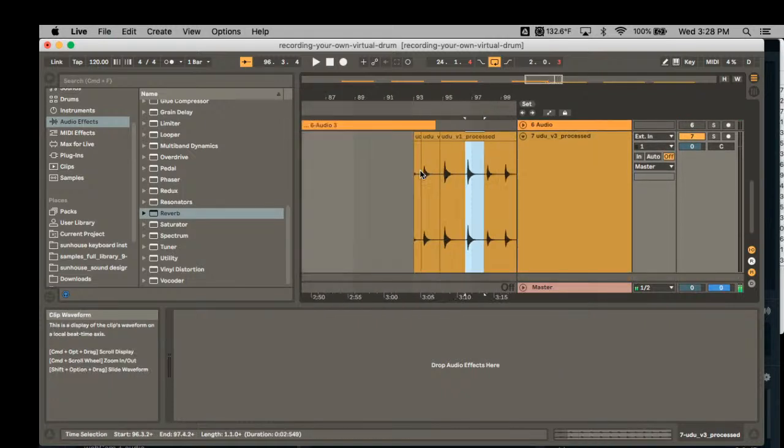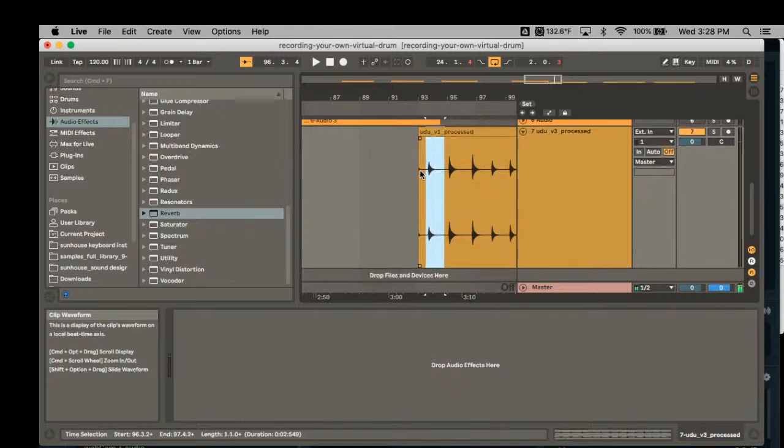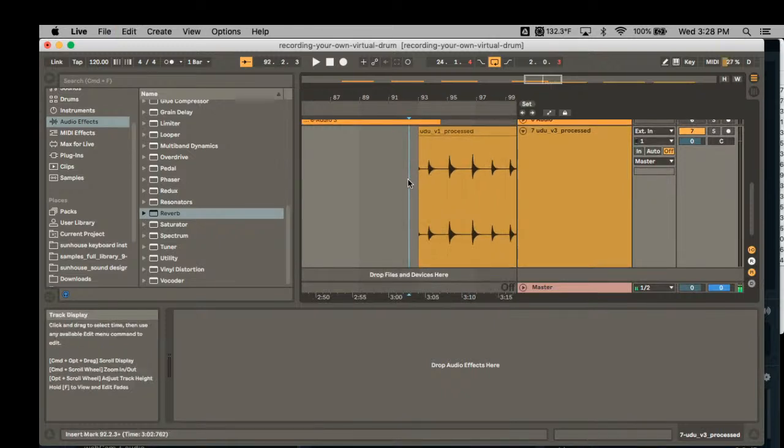In many DAWs, there's some sort of auto chopping feature, and in Ableton, I find it to be a little bit counterintuitive, and perhaps I would open this up to comments. There is a good chance that I'm not doing it the most efficient way, and I would invite you to please let me know. So this is how I do it.